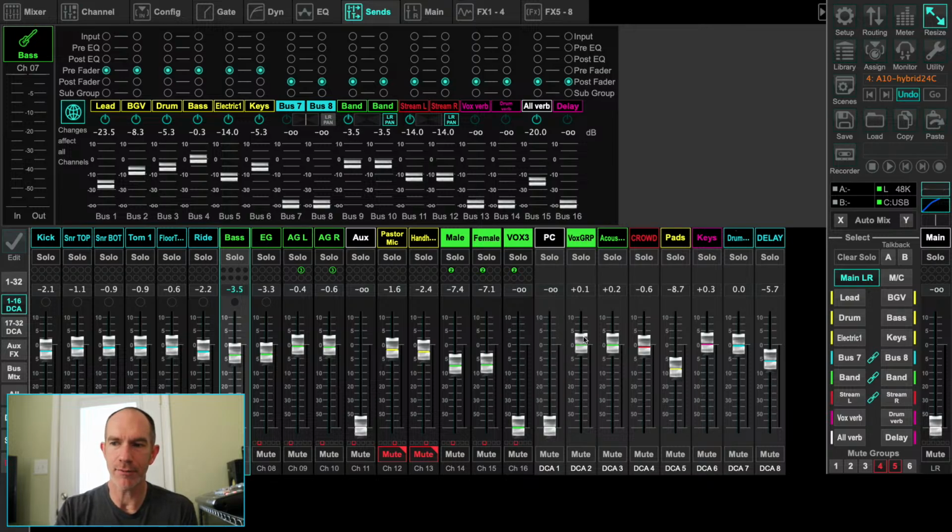You can see right here, I've got a vocal group. This vocal group controls my 3 vocals that are just to the left. It says male, female, and Vox 3. And this, if I want to turn all my vocals up, I can just move one fader up or down slightly. And that takes the whole blend up or down. I don't have to put all 3 fingers on there and move them.